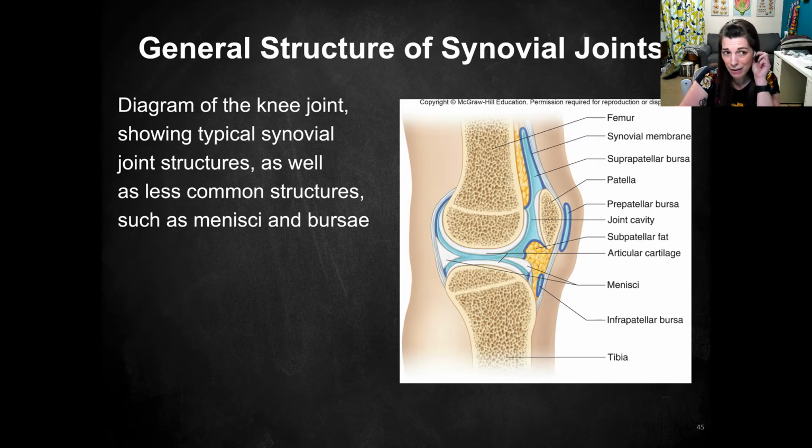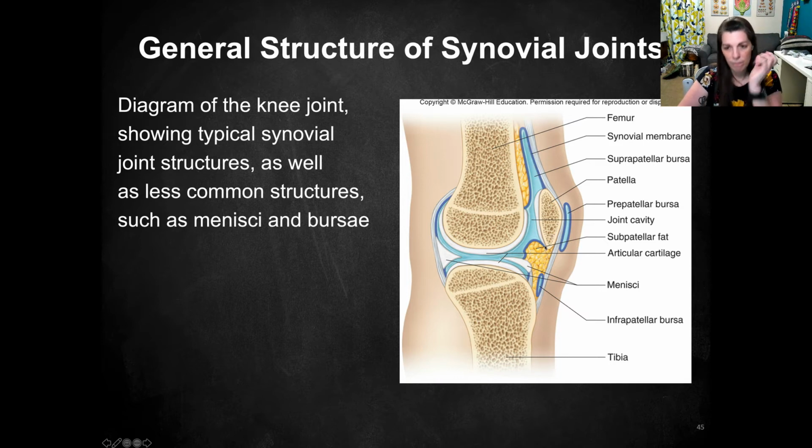So, more general structure. This is a specific diagram of a knee, and it's showing specifically the synovial joint found in the knee. So you have your femur, and then this is your tibia, which is the larger shin bone. And then you've got your patellar bone right there. You can see that you've got synovial fluid going all the way up here. This is the suprapatellar bursa, above the patella, which is just a little space filled with the fluid, right?